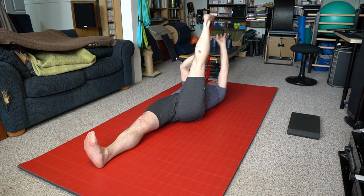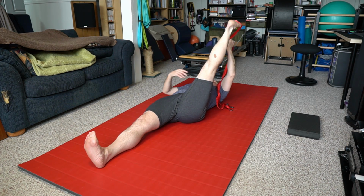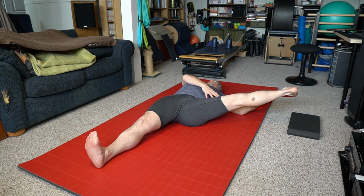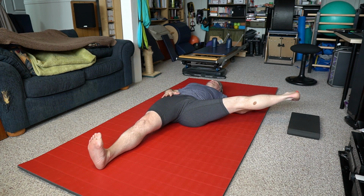And then moving into the inner thigh stretch, we're going to grab the strap with the same hand as leg. Move the straps out of the way. Just gently releasing the leg out to the side. You want to reach out through the heel. Just creating a little bit of length through the line of the inner thigh, through the adductors, standing into that right foot as we lengthen up to the crown of the head, just to keep things stable so we're not letting that hip lift up too much.